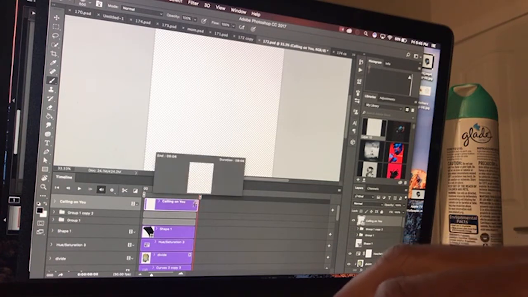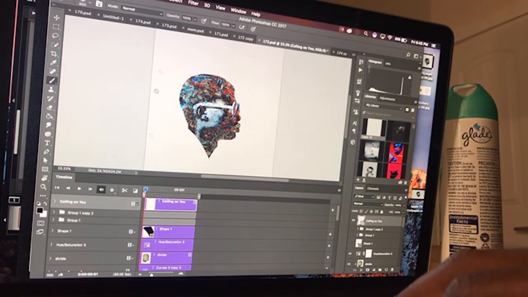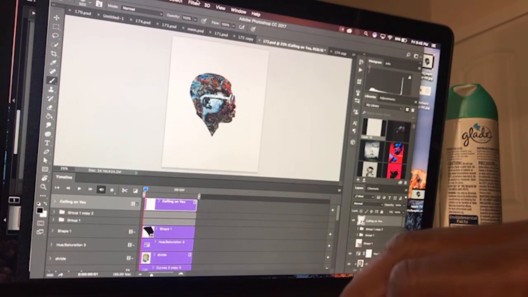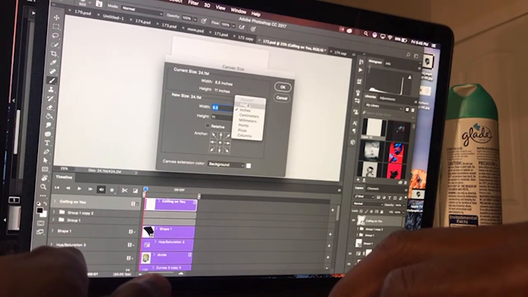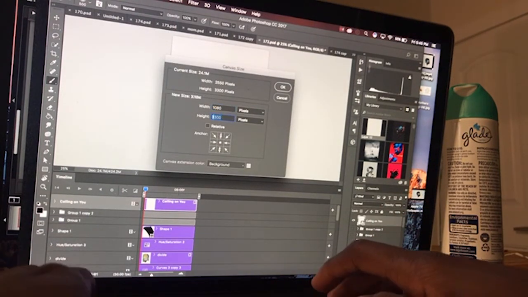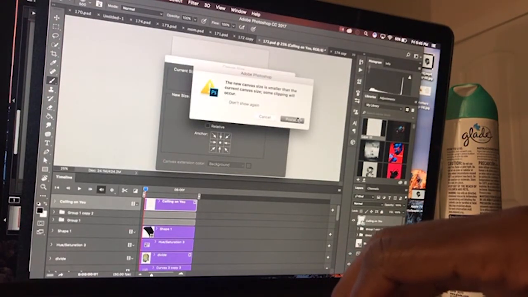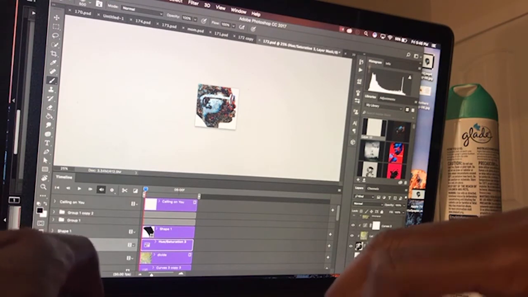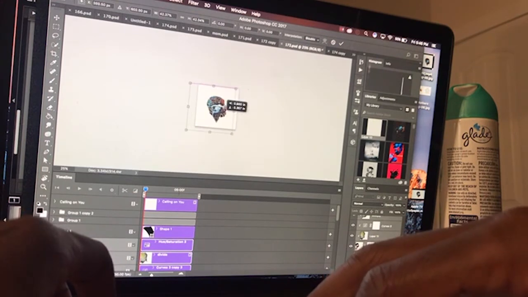So if you're gonna make this for Instagram, of course, you need to make sure that you have the right settings. So right now this is on 8.5 by 11, and I can't export 8.5 by 11 for Instagram. So in order to resize it, I can just go to image, canvas size, and change it to pixels, and I think it's 1080 by 1080 for the Instagram squares. Press OK, proceed. Now of course my picture is going to be too big, so I'm just going to go to the layers that I used to make this, and I'm just going to shrink it down to size, right?